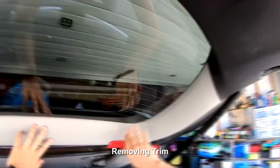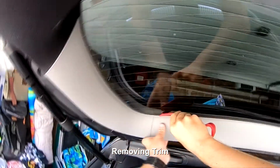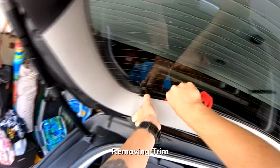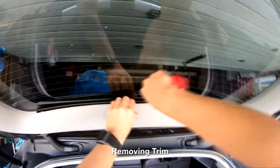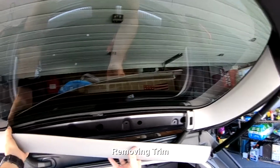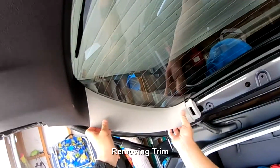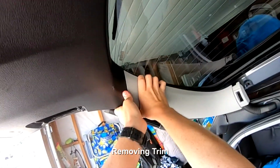Now we'll go for this big guy right here. Start here, then do the sides, and then we'll get the big black one. There we go. There we go. Sides. There we go. Pop that right off there.